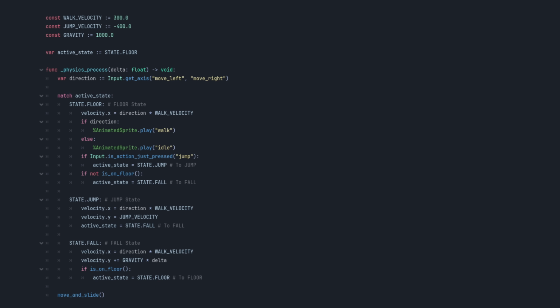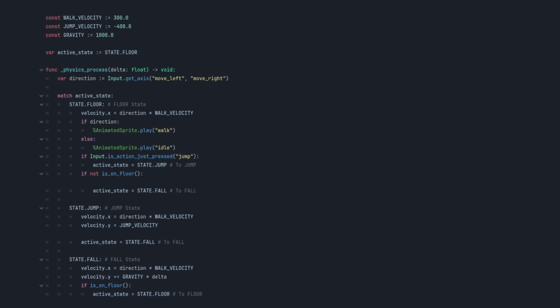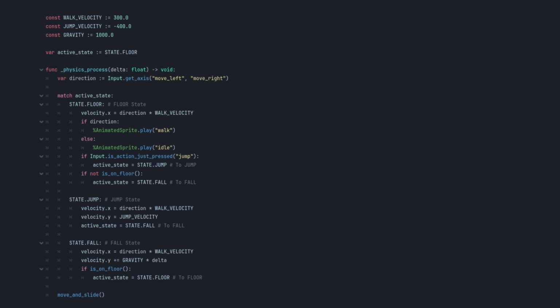So we need a way to call the fall animation only once. And maybe you already see a solution where you simply start playing the animation before switching states. But that would require you to call the animation for each transition to the fall state. And if you have many different states transitioning to the fall state, you would end up writing a lot of duplicate code. Fortunately, there's a more elegant solution to this problem. We are going to use the transitions between states to run one-time operations.